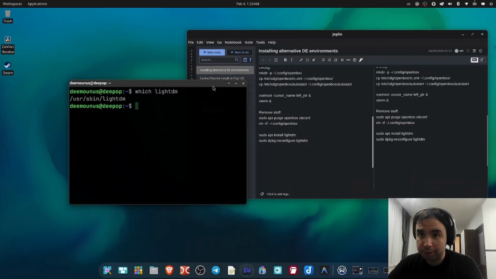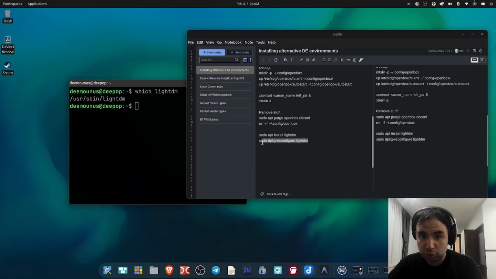I hope that this time it actually operates fine. Well, here's the problem, guys. The default display manager is Cosmic Greeter, and seems like it doesn't play well with all those alternative desktop environments. So I've decided to switch to LightDM, which is actually I have in my system, so you can actually check it like this. So let's actually try to switch it and see if it works.